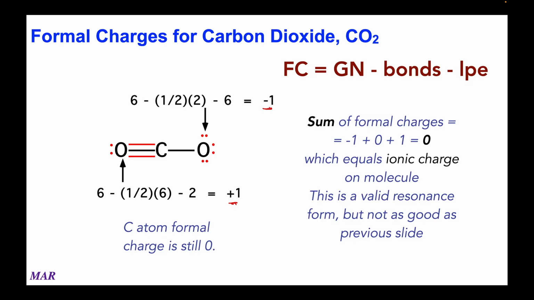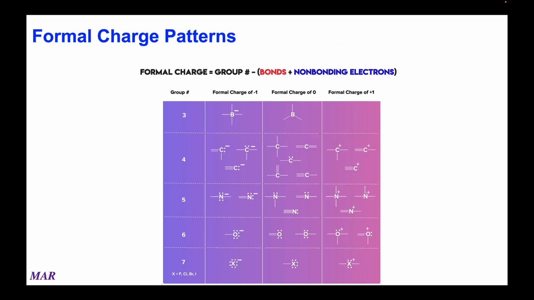So that positive oxygen will attract negative things to it. The negative oxygen will attract positive things to it. So people feel that CO2 with 2 double bonds is a better Lewis structure than if you have a triple and a single like you do here. This sheet sometimes people find helpful. These are ways to represent the best formal charges, and best in this case means formal charges of 0.